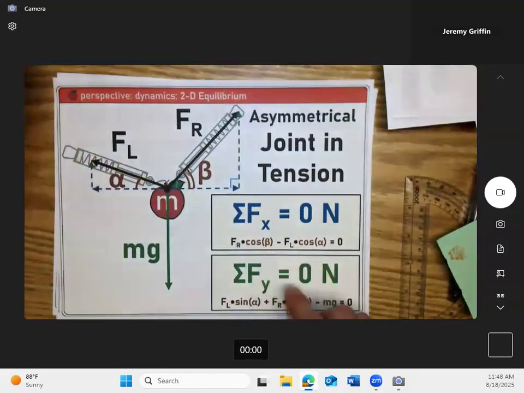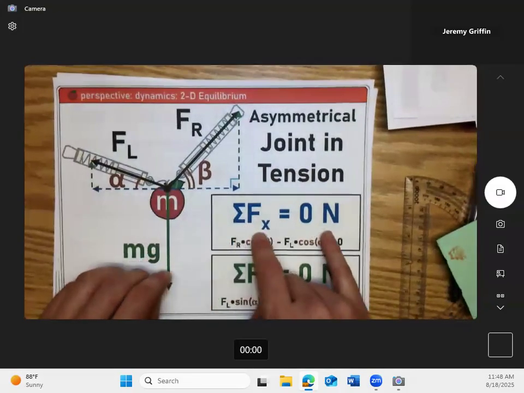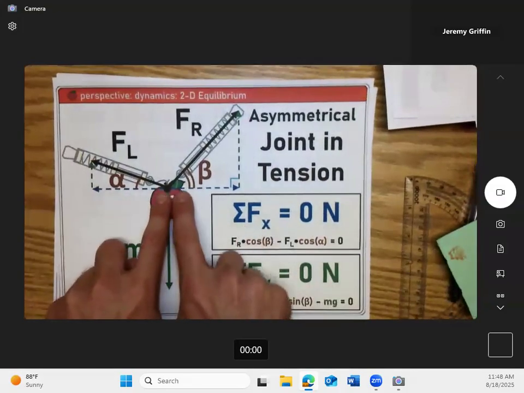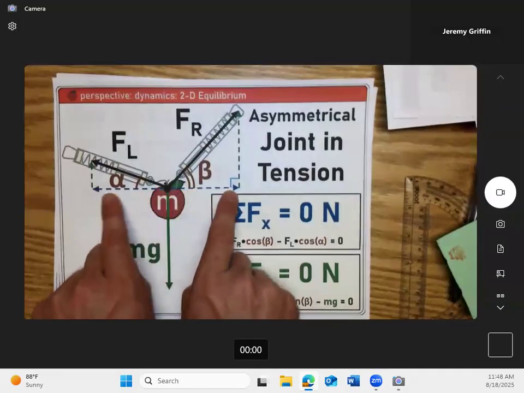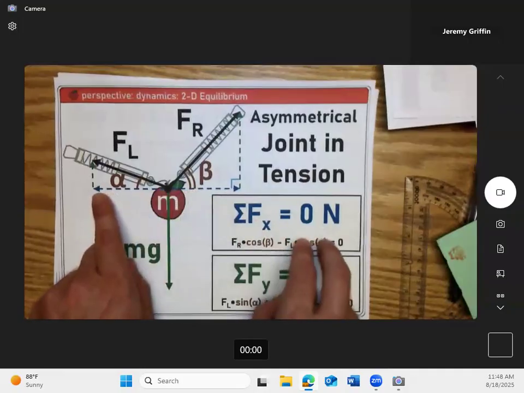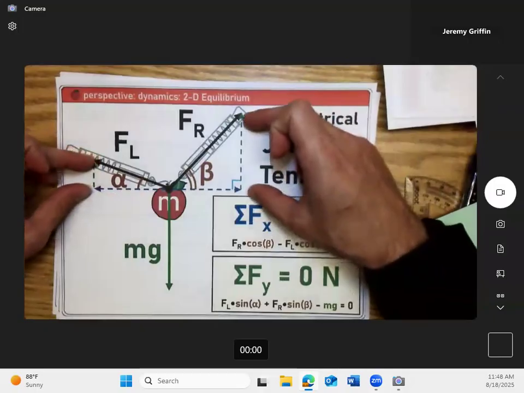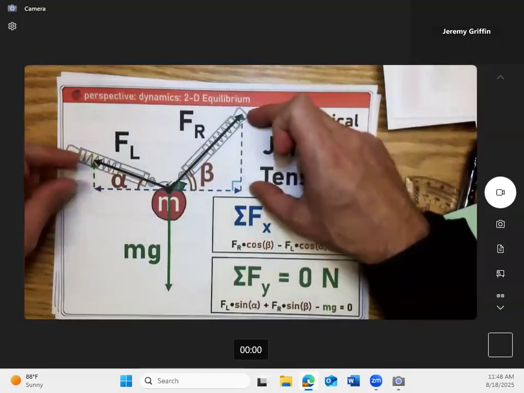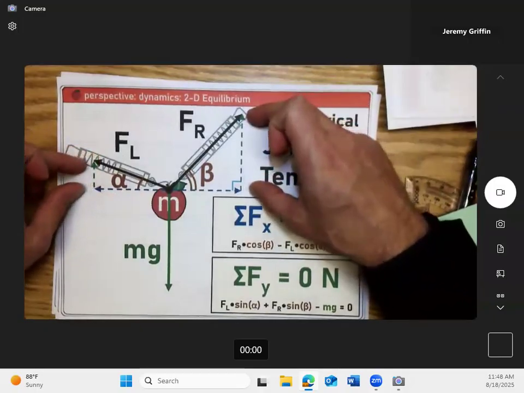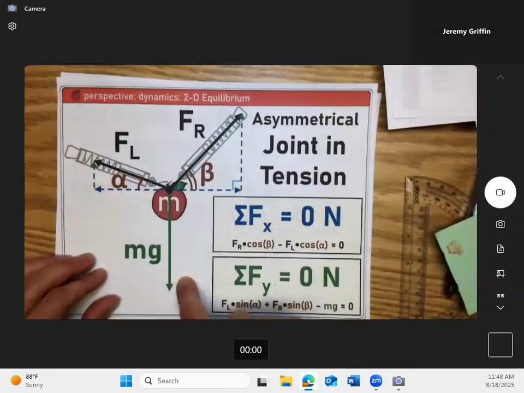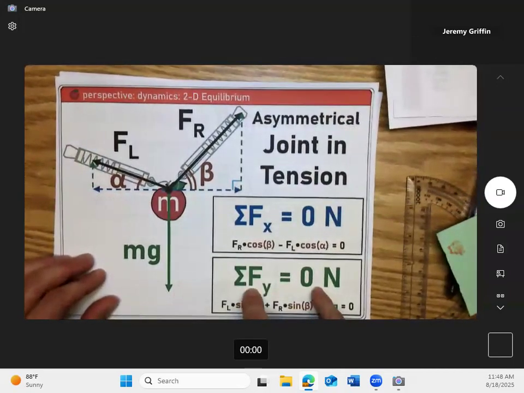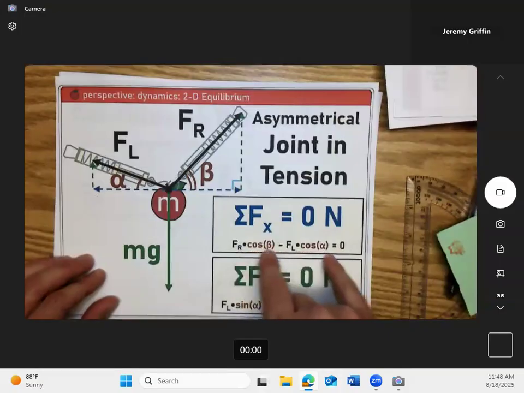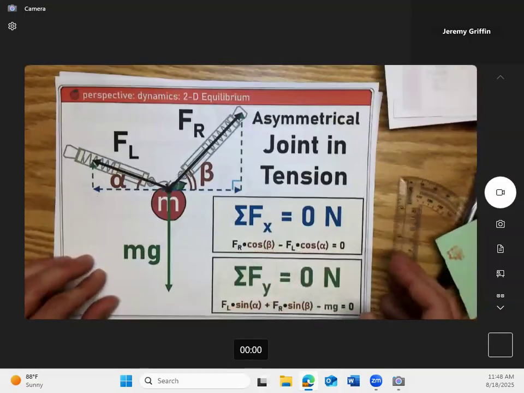Now, here's the guiding principle: the sum of the forces in the horizontal goes to 0. Do you guys think these two blue components, this one pulls right as much as this one pulls left? They zero out. And the vertical components, this one pulls up, plus this one also pulls up a little bit, zeroes out with this big weight pulling straight down. That's the equilibrium condition. But to solve that exactly, you need some sine and some cosine. You guys see that?